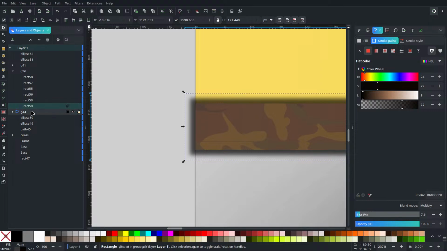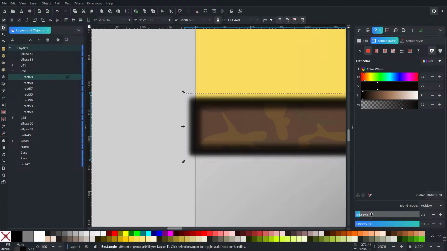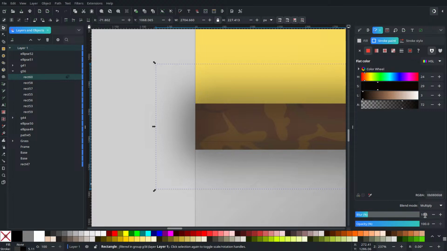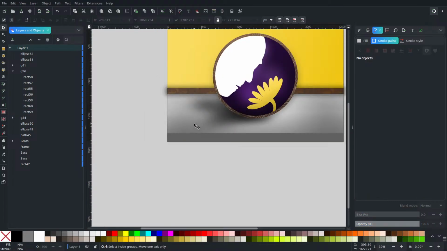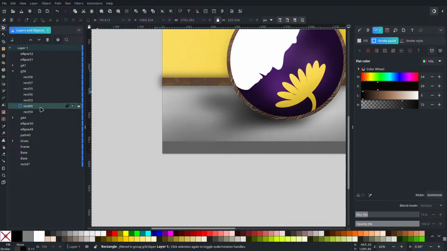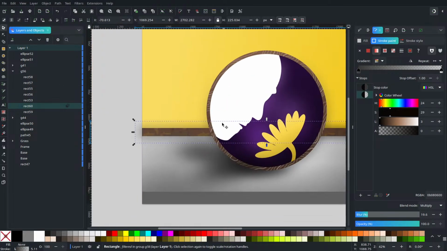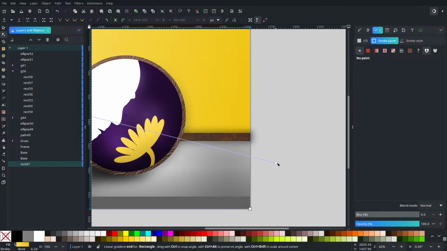So we're going to go ahead and duplicate this here, blur some more. And then move to the bottom and move up one. Let's zoom out and see how that looks. It's a bit too strong there, so what we're going to do is use a gradient, and then we're going to adjust the gradient so that it comes from top to bottom.